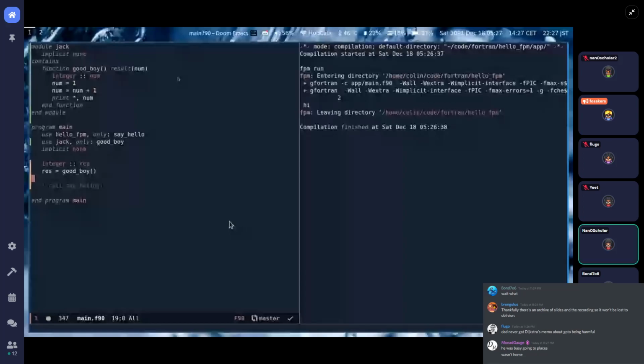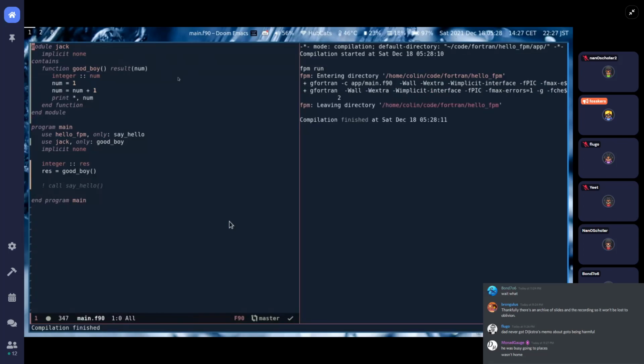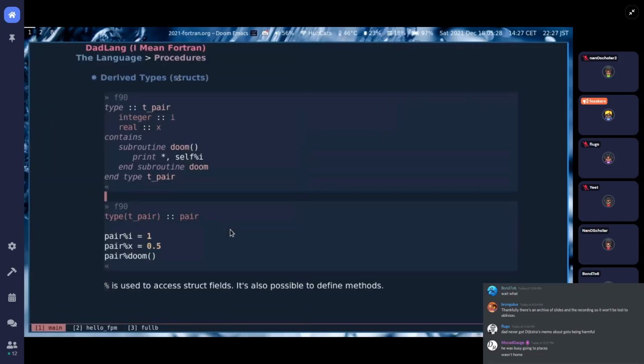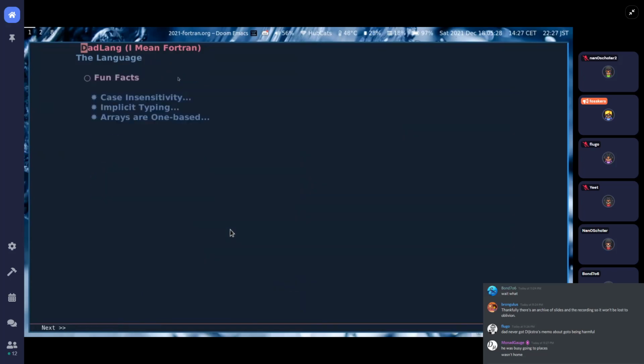So I'm guessing in modern Fortran you don't have to have 6 white spaces at the beginning of a line anymore? You do not. No. Modern Fortran looks as you'd expect. Does white space matter at all?